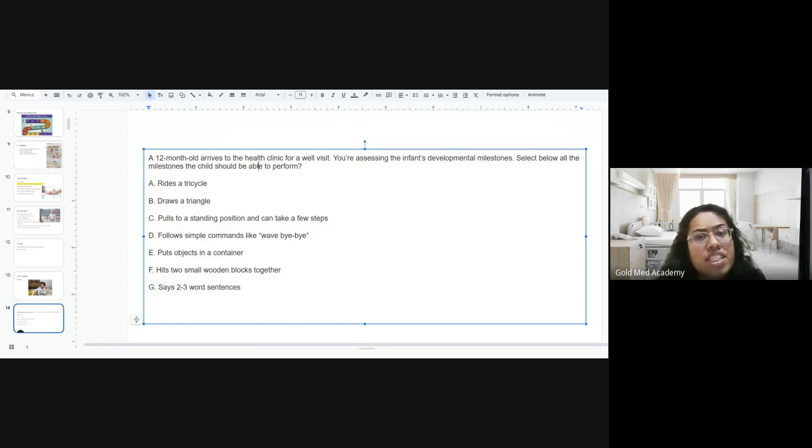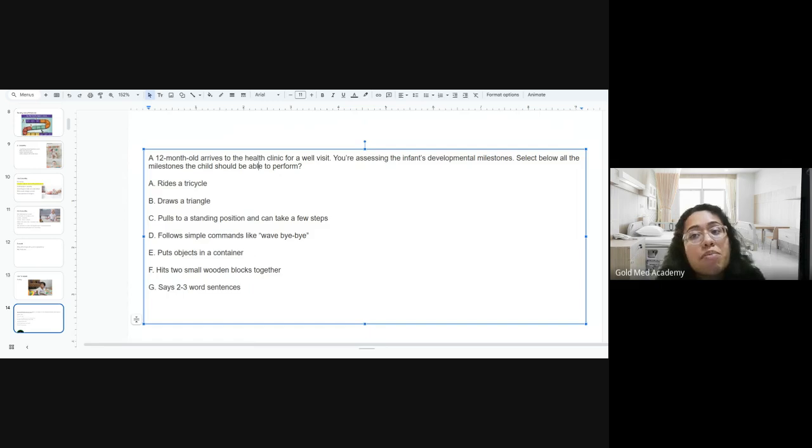So at 12 months, just think at 12 months. I know we didn't specifically talk about the 12-month milestone yet, but by 12 months, the goal of a 1-year-old is to be able to stand up and take a few steps, either holding on to furniture or holding on to somebody. That is the basic minimum requirement that we are expecting of our 12-month-old.